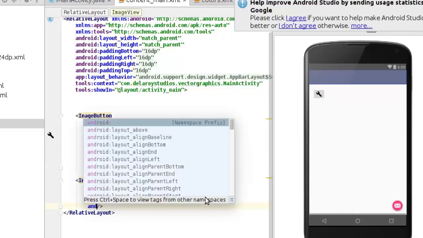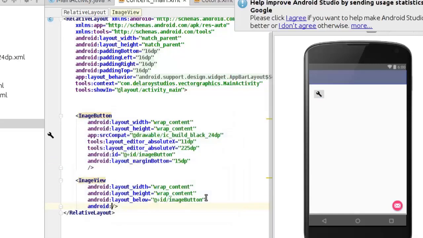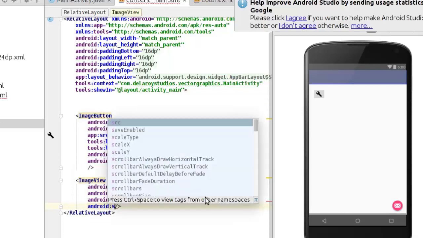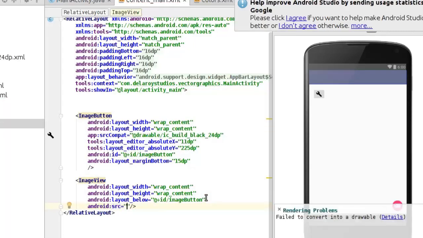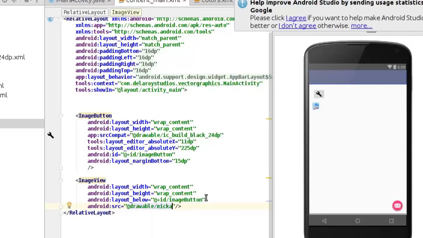I'm going to call Android source, which is equals to, I'm going to call a drawable maker. Can you see it?